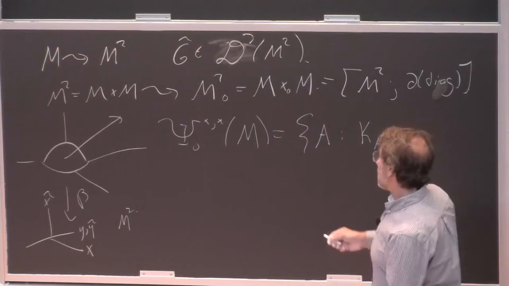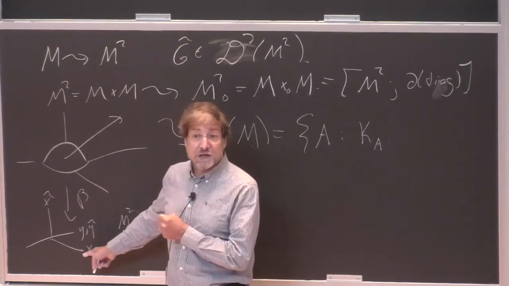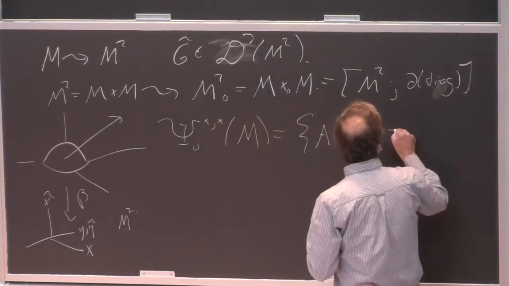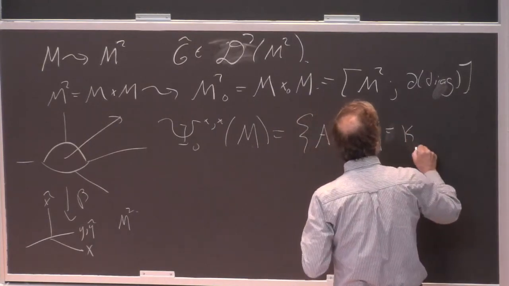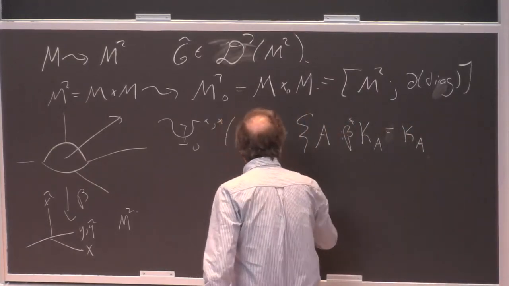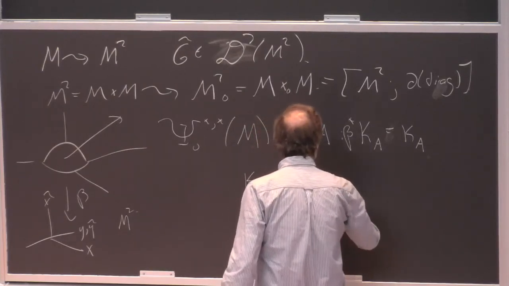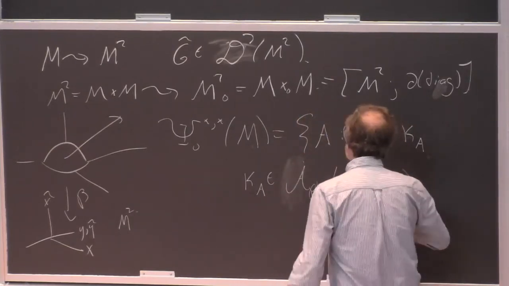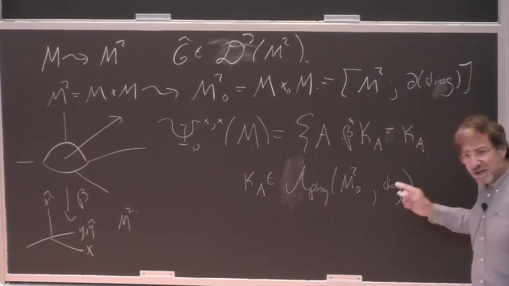Okay? And so what I want is that any pseudo-differential operator here is something whose Schwarz kernel naturally lives there, but it actually came from something up here. Okay? So this kappa sub A is actually, well, let me write it this way. Beta pullback of kappa sub A is equal to kappa lower sub A. This kappa lower sub A is a distribution. Well, let me say it much more clearly. It's a distribution which is polyhomogeneous on M20, but then it has this extra diagonal singularity. So I'm just inventing notation on the fly, but I'll tell you what this means. Okay. Well, this part is not on the fly. This part is a little bit ad hoc.